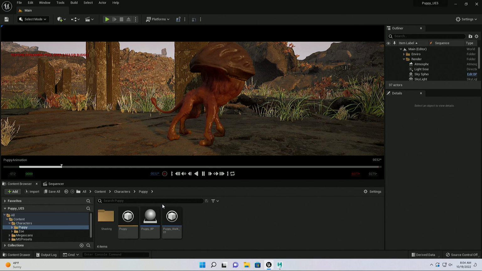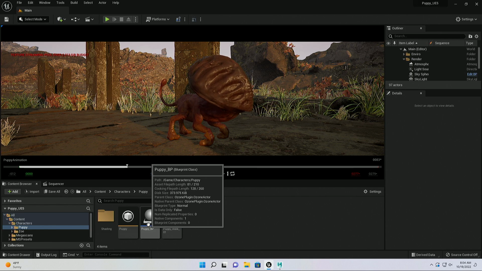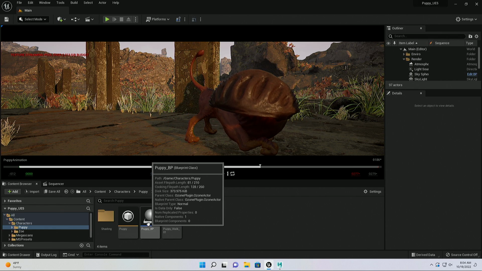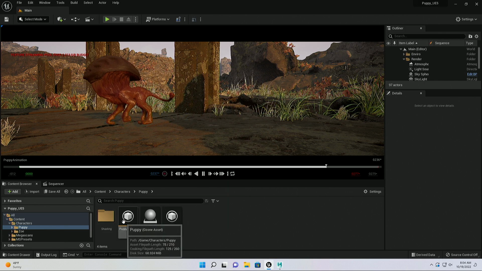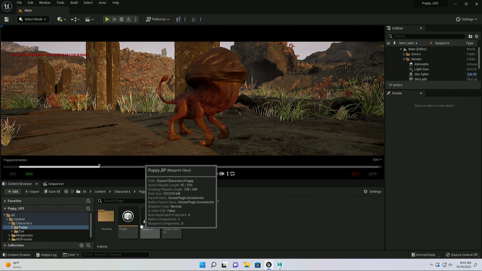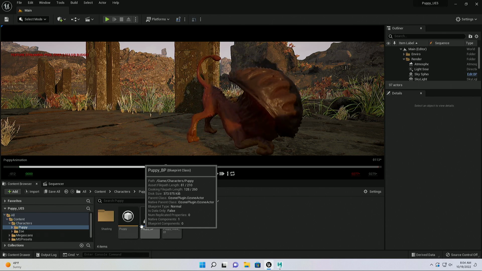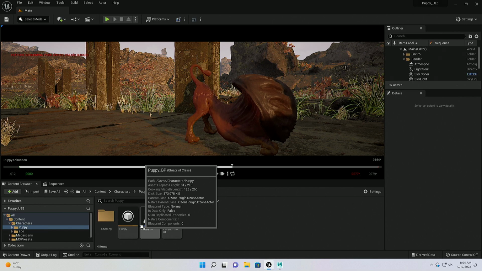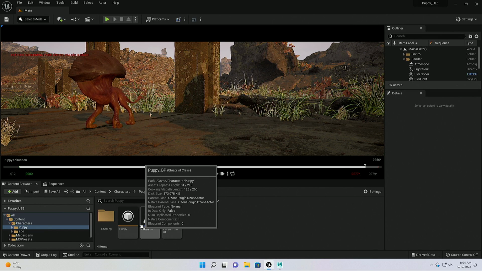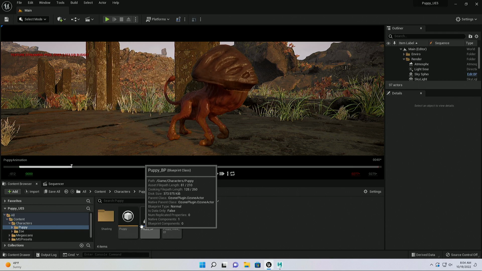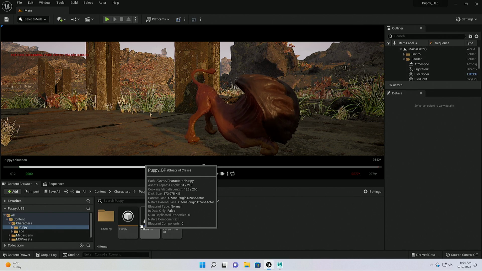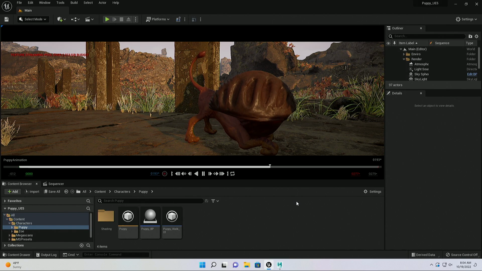Looking at this, the way we structured it is we have a blueprint here that holds basically the Ozone actor information, and then we have the rig, and then we have the animation clip. What's nice about this setup is that you can swap the rig out and not change your animation. You can swap the animation out and not change your rig. Even at this base level, we're trying to think about how artists really have to work in real production, which is constant revision, constant updating, and this makes that a lot easier.